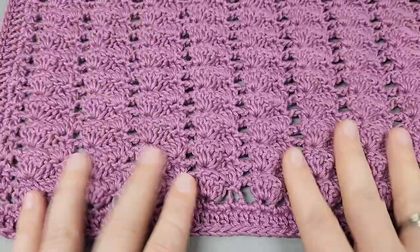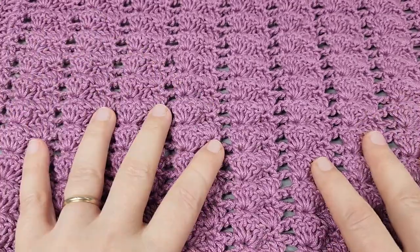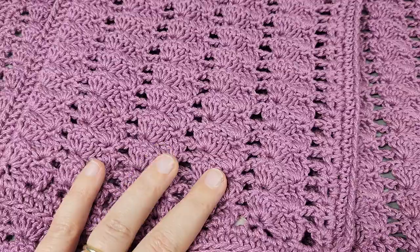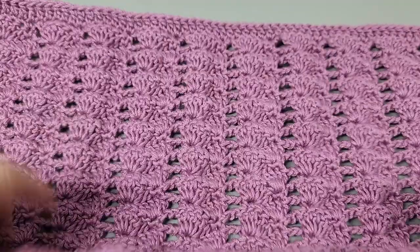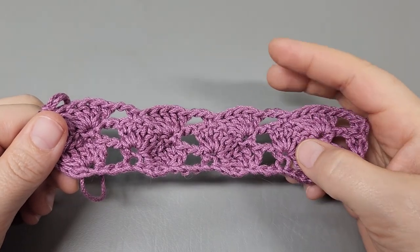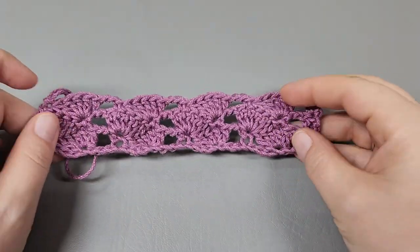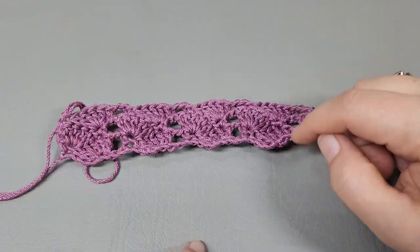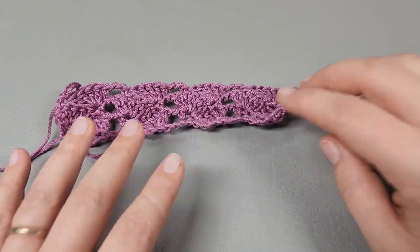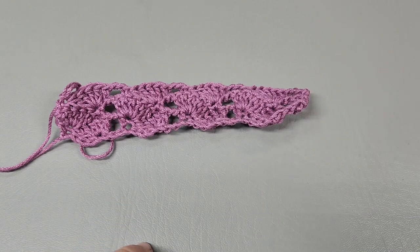And like I said, just as a refresher, for the dish towel, I chained 82. And for the wash rag, I chained 42, okay? So get your piece done. And I want you guys to end on row 3, okay? So you're going to work 2, 3, 2, 3, 2, 3, and end on row 3. So what I'm going to do is off camera, I'm going to work this just a tad bit higher, and then I'm going to show you guys how we are going to work the border, okay? All right, I will be right back.